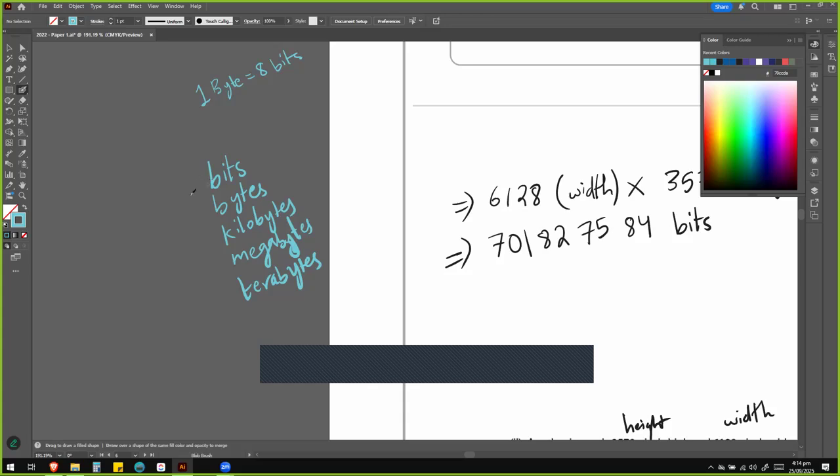So if you want to go from bits to bytes, when we construct our ladder, this is the only place where we're going to do 8. So when we're going from bits to bytes, we're going down the ladder. We're going from a smaller value to a bigger value. We will always divide in that case. So divided by 8. Okay? And when we want to go from bytes to bits, we're going from a larger value to a smaller value. We will do the opposite. We will say multiply by 8.